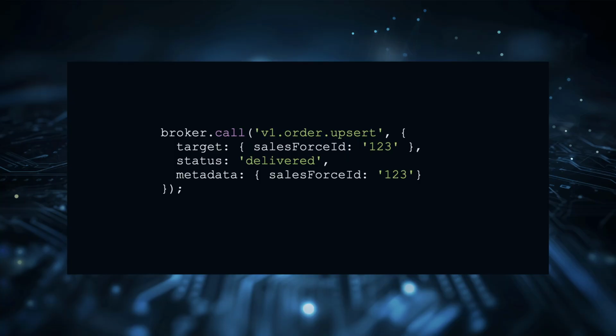And combining this with an upsert means that we can make sure that we have unique values on the identities, because if it finds something that matches, then it will update it, and upsert will create if they don't. This means that there will only be one order matching this Salesforce ID in our system. But more importantly, it means that the integration becomes more of a mapping between the two different domains of the ERP system and our system.